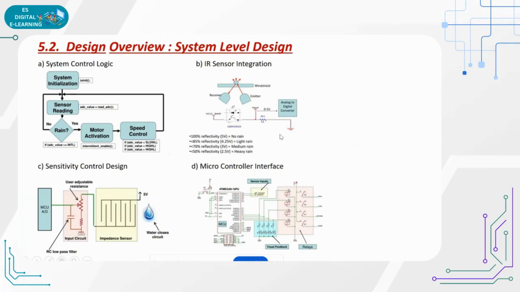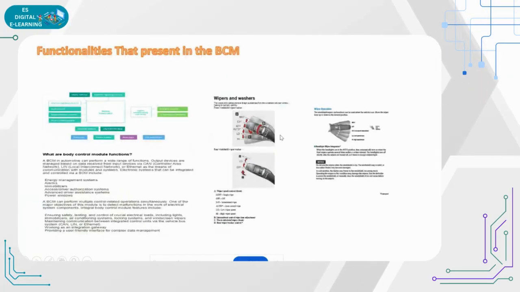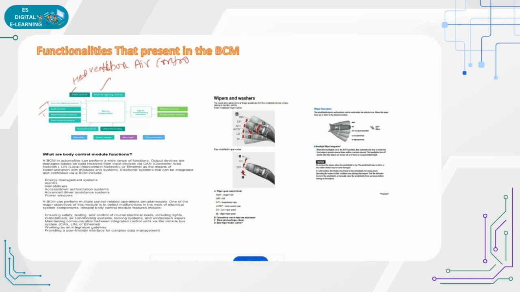Okay, so all these kinds of testing you will do in system testing. So what are the functionalities that we know in the body control module? Yes, we know that it has the seat control mechanism. It has the interior and exterior light control, and the heat ventilation. You know about heat ventilation, right? This is also one big project. Heat ventilation, air control, this is also a big project. These are all individual projects.